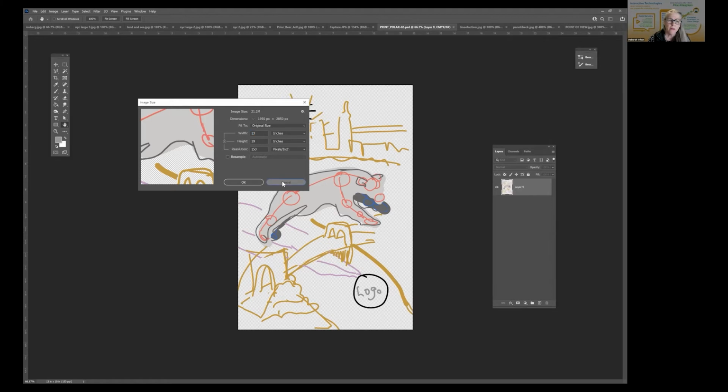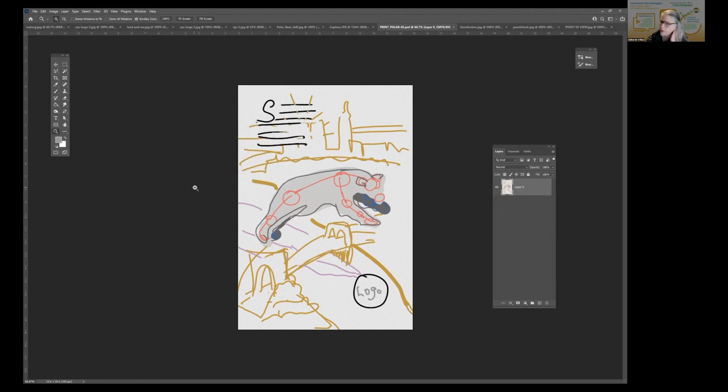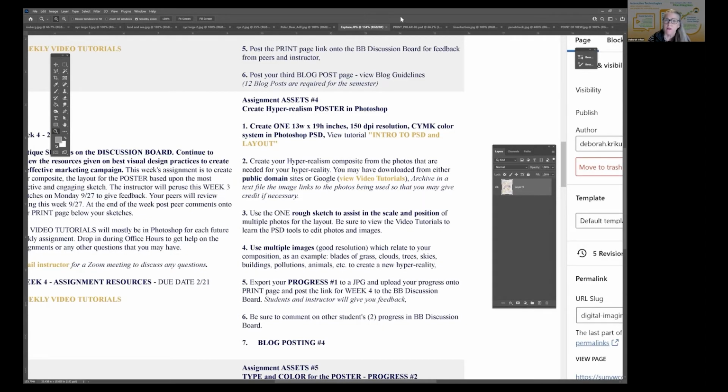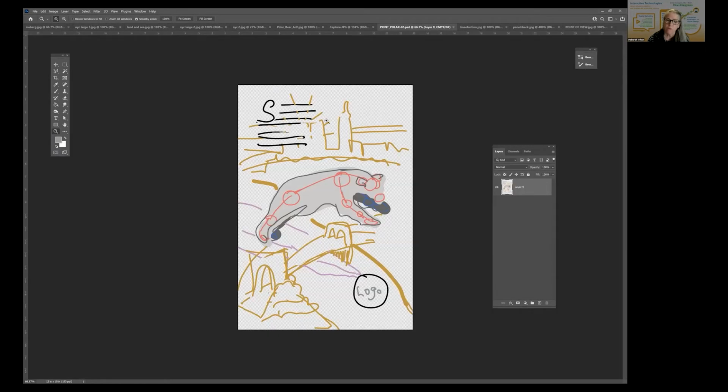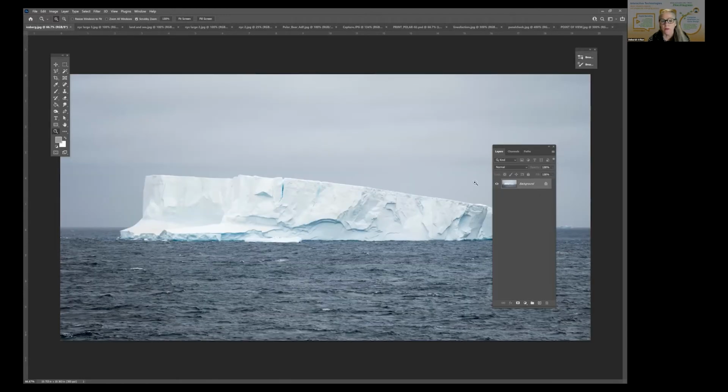So 150 is fine. And that's what you want to start with, as I have spoken about when you look at the WordPress page, telling you the specs. So that's what you are given often, always in a project. So now what I'm doing is looking at my assets. So let's call one up. Here is that big iceberg. And now that I see it, it's really only the side, and I'm kind of looking down. So I'm going to have to create a level of perspective that's looking down onto this iceberg. So I will do that, but as long as I've got my side, that's good.